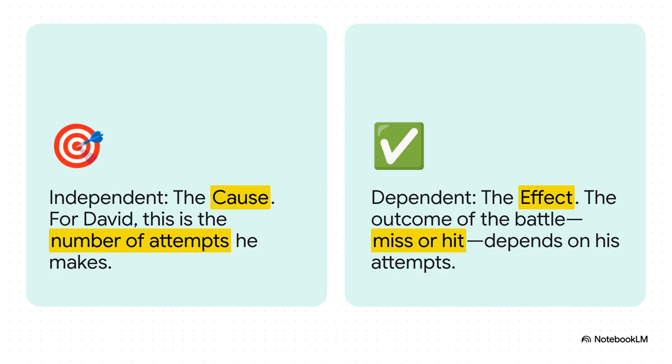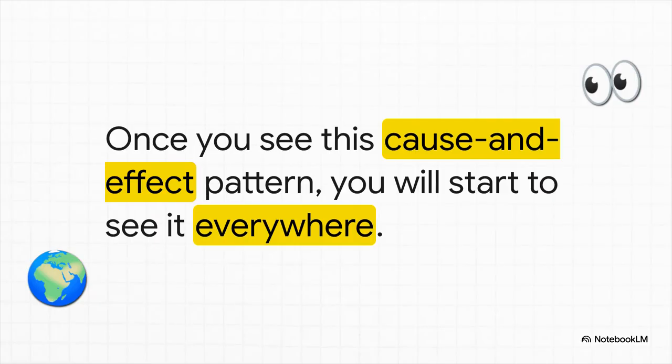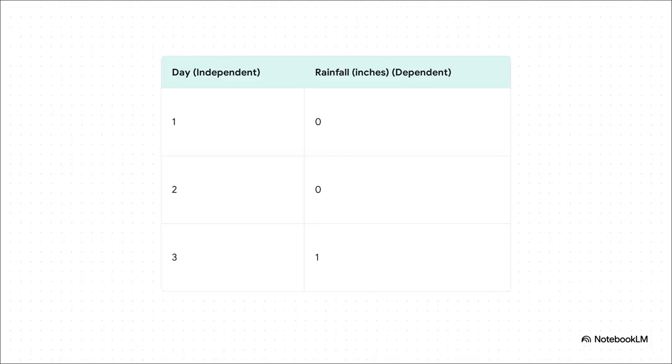See? Simple. Now, the source material is great because it doesn't just stop with one story. And that's because this pattern is, and I'm not kidding, it's absolutely everywhere. It's this fundamental structure of reality, and it's just been hiding in plain sight inside these classic stories all along. Once you see it, you start seeing it everywhere. So let's take another one from the lesson, the story of Elijah predicting rain.